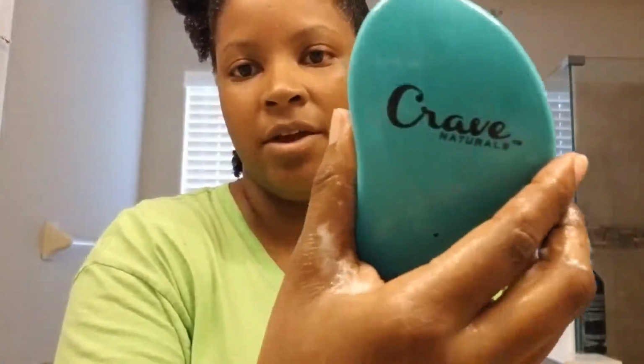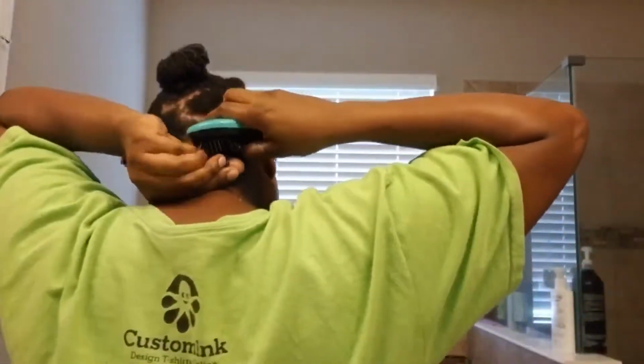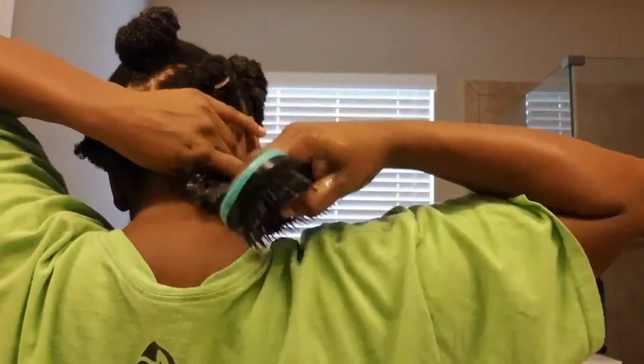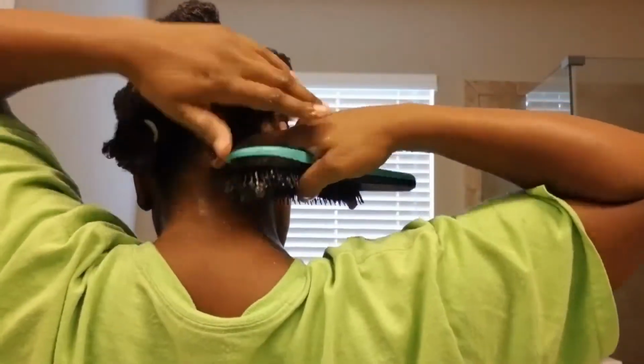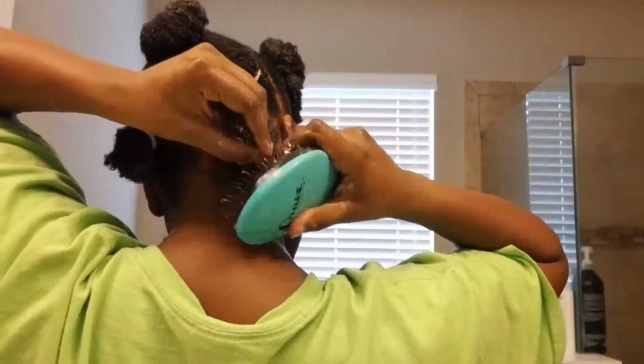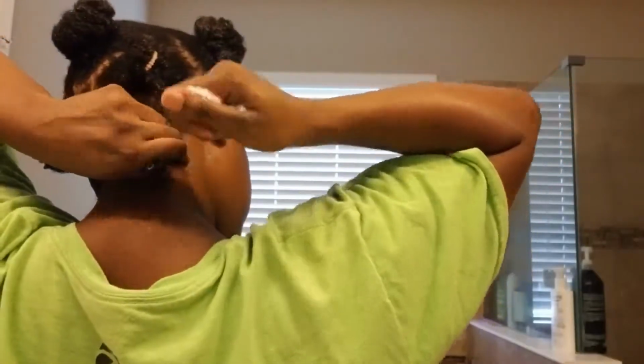Then I have a detangling brush. This brush is well used, so you can see some hair in it. I just bought this from Amazon, a cool little detangler. And so I detangle it. Once I'm done with that, I use my raking. I use the raking with my fingers.